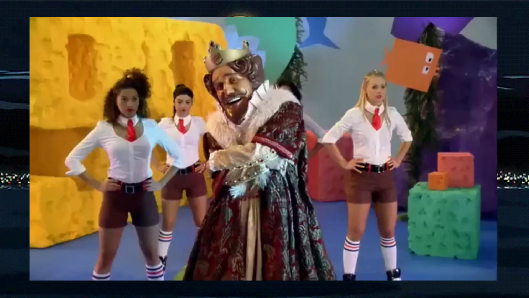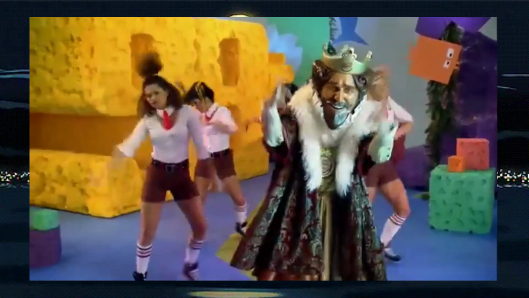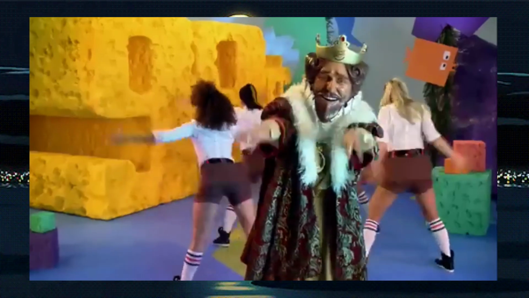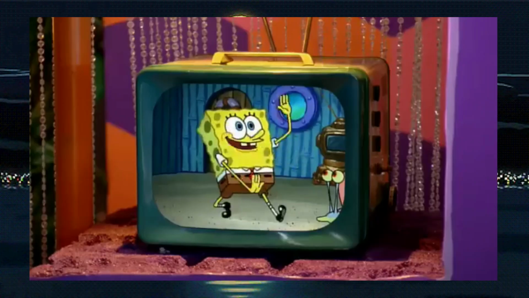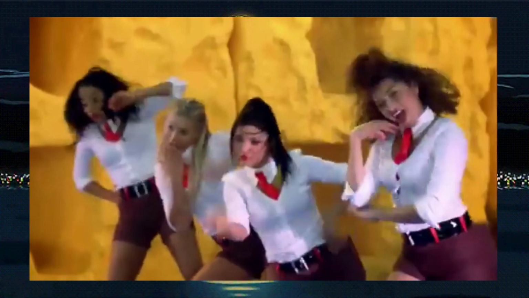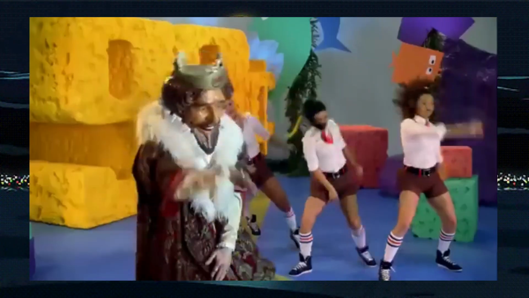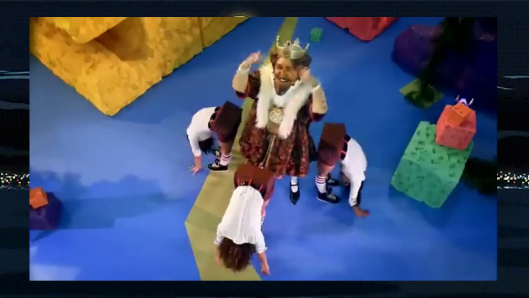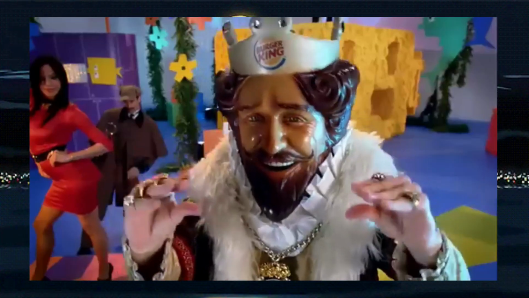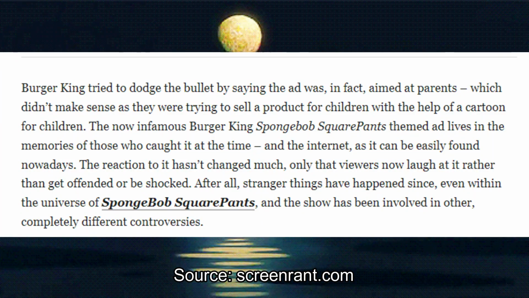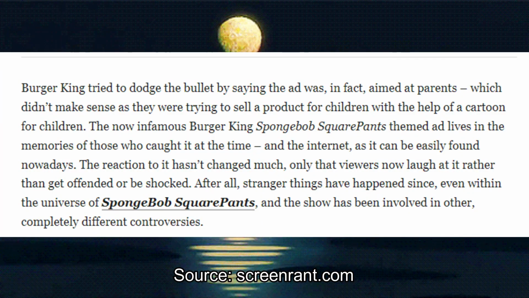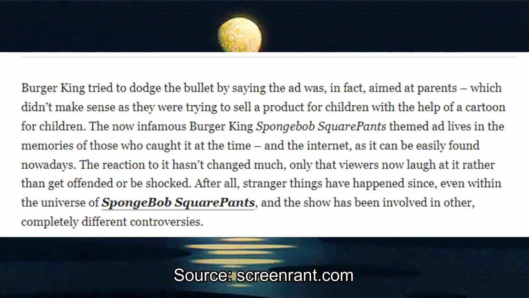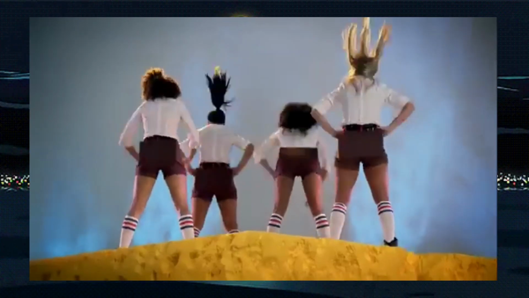The Burger King mascot would sing the song, with the lyrics talking about how nice SpongeBob's ass is, as well as square butts in general. There's even a bunch of women in the song dressed as SpongeBob, and they would shake their square bottoms throughout the ad. Obviously, a lot of parents would get upset about the ad, saying that's too sexual for a kid's product. However, both Burger King and Nickelodeon would respond, saying that the ad was meant for parents and adults, but it still didn't stop criticism.